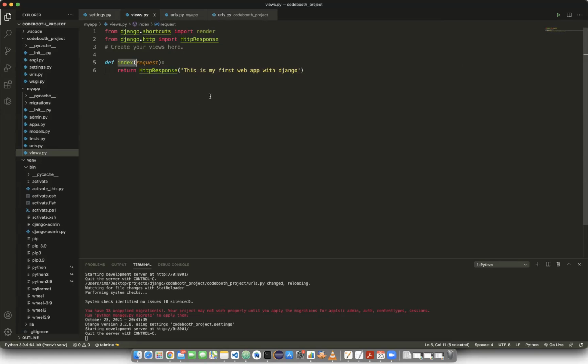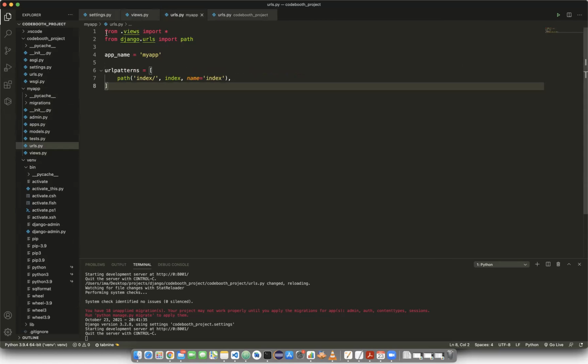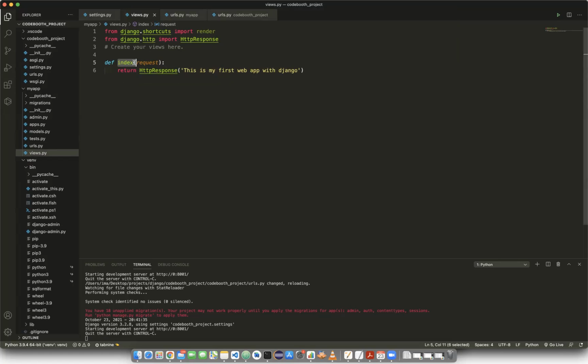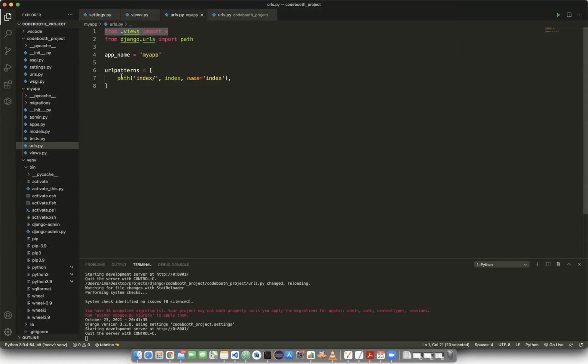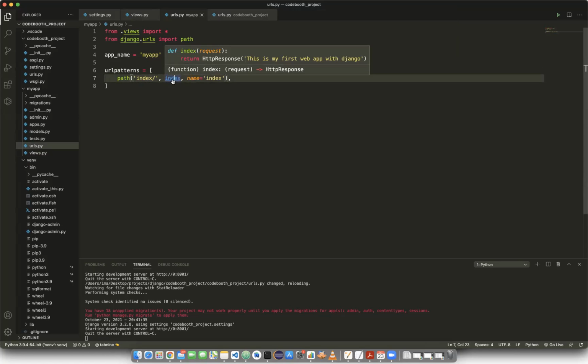So after that, I created a file called urls.py in the my app folder. And then in that file, I wrote a number of lines in it, right? The first line I wrote was trying to reference the views file so that I'll be able to get access to the index function. So when I did that, then I was able to do path index. So this index here is the name of the URL. It's a URL like the address that we will see in the browser's address bar. And then the index here is referencing the view. When I click to see where it goes to, it is showing me the view. Def index request, return HttpResponse. All right. And then this name here is an optional parameter. We'll learn what it does later on, but for now, let's just ignore it.